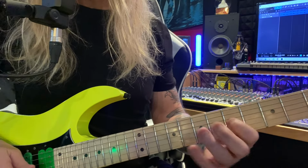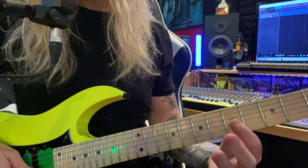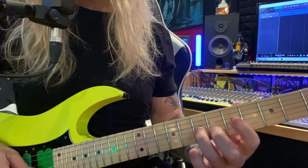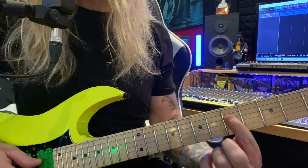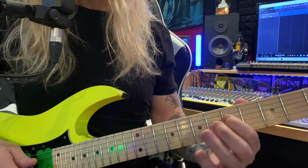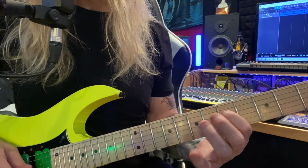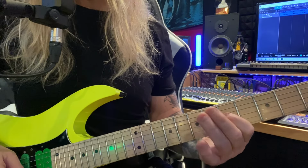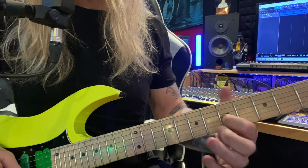After you do the slide on 5 to 7, slide to 9 on the G, you grab 2 5s on the G here. Okay, so all together you have your 5 to 7 hammer on the D to 3 5s. Okay, so 5, hammer on the 7, 3 5s. 5, 7, 5, 7, slide to 9, 5, 5, on the G there, okay?